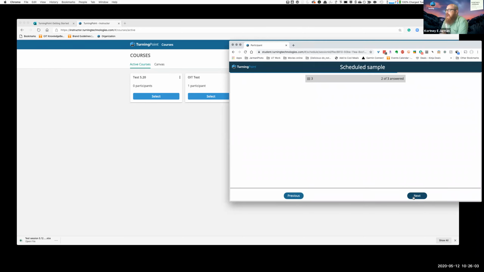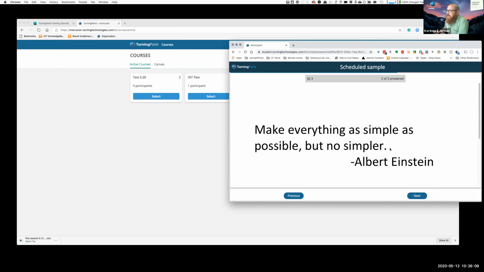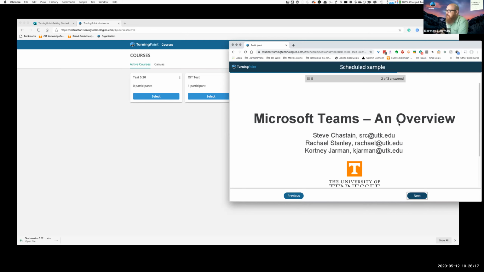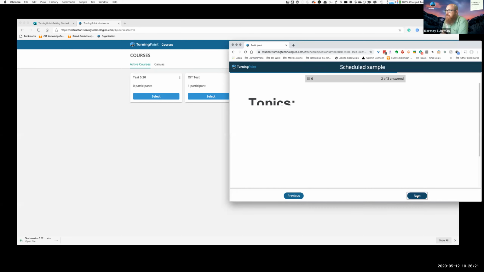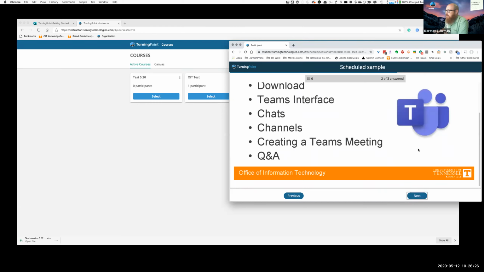And the nice thing that they've added in recently is the ability to actually upload entire PowerPoint presentations into these and add text fields in between it. So I've actually uploaded part of a Microsoft Teams presentation that Rachel, Steve, another trainer in our office, and I do.